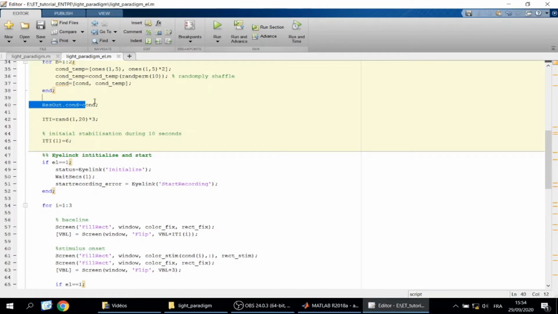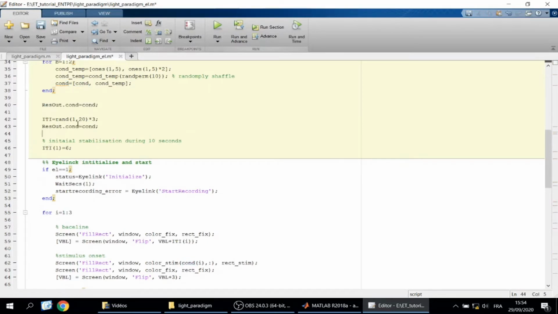We save conditions, and probably we will save the inter-trial intervals in the res-out structure, result output or something like this, which will be useful to track subsequently what happened during the experiment.